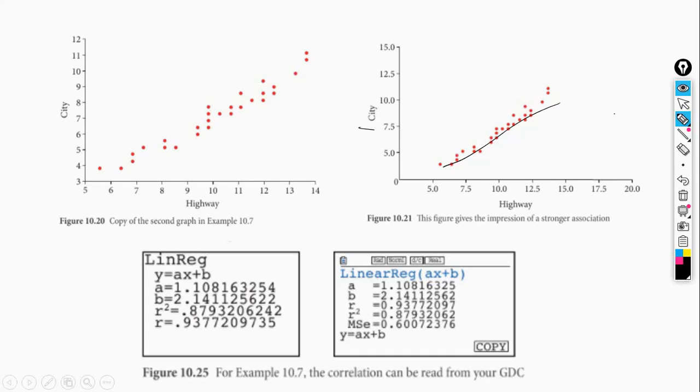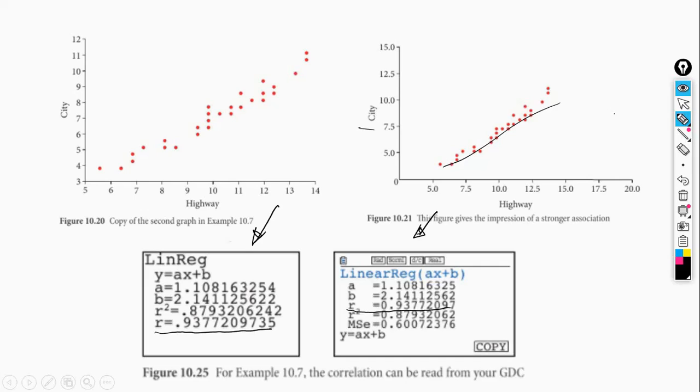However, if you run a function in the calculator, in two separate calculations, one for the graph on the left and the other for the graph on the right, although they seem different because they have different scales for the city, it turns out that they have the same correlation coefficient R, as you can see here. This is for the one on the left, and this is the one on the right.